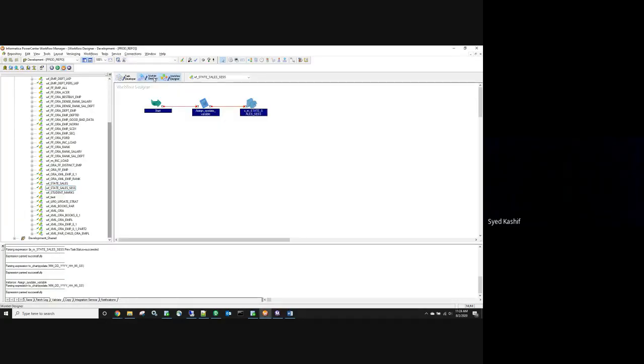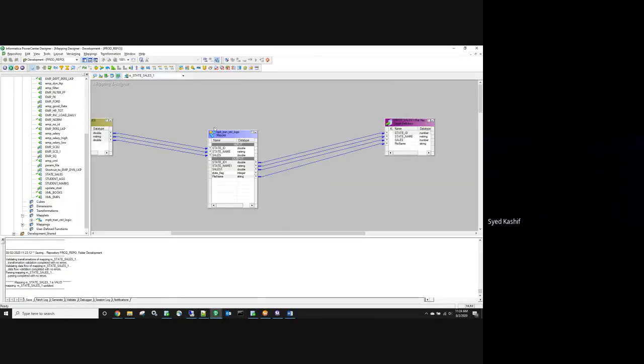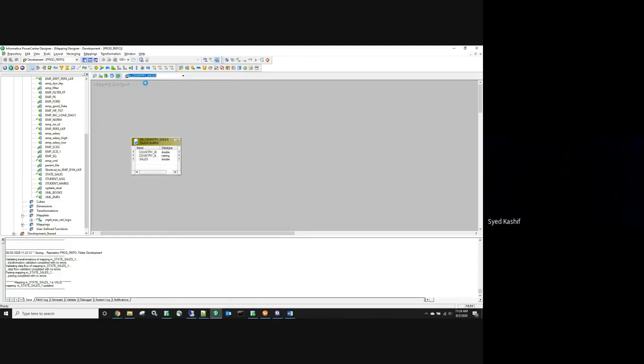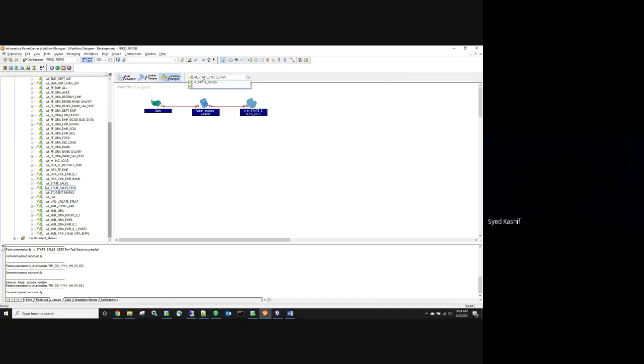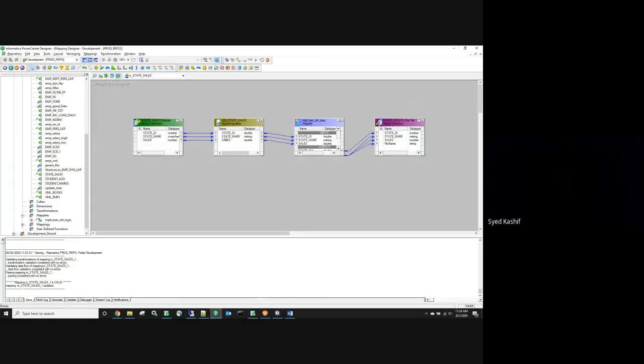Same thing over here, you have something called a worklet. That is maplet. Okay, over here when you run the debugger, it will ask you, do you want to expand all the ports in the maplet? Okay, so if you run the debugger, it will say, do you want to expand the debugger also? You can just say yes, and when you expand it, it will show these ports also.